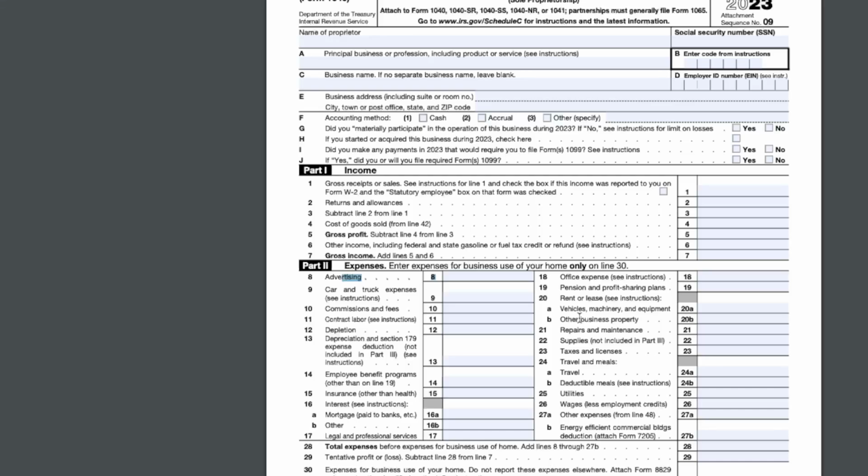Now, the only way you can actually take deductions, guys, from these lists, from both Section 179, which I will show you how to do, and here on the 1040C, is you actually have to have business income. You can't just reduce something or deduct from something that doesn't actually exist. So for example, if I have a pizza restaurant, right? And I buy 100 new chairs for my pizza restaurant, that would go under Section 179.